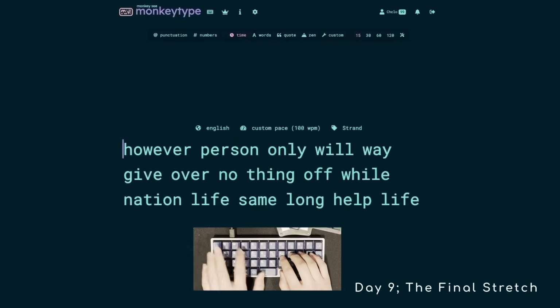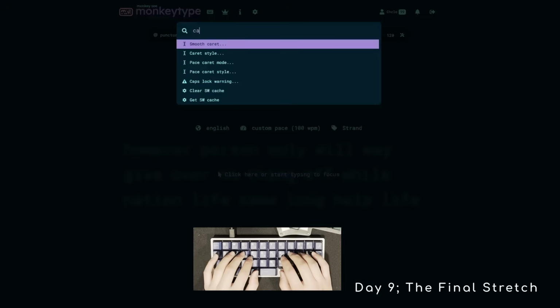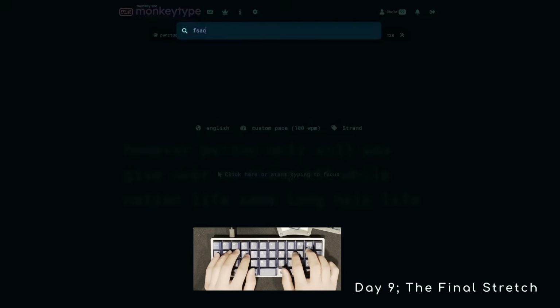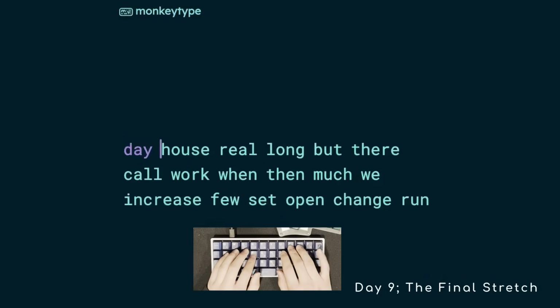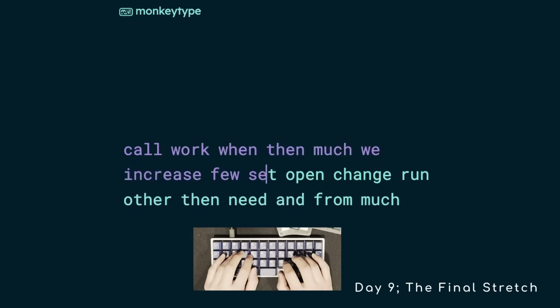And well, that's pretty much it. Outside of a few other small details, such as working on 120 seconds to improve your endurance, there really isn't much else to improve upon. And unfortunately, the only thing left to do is to just practice. There is no way around this, unfortunately.